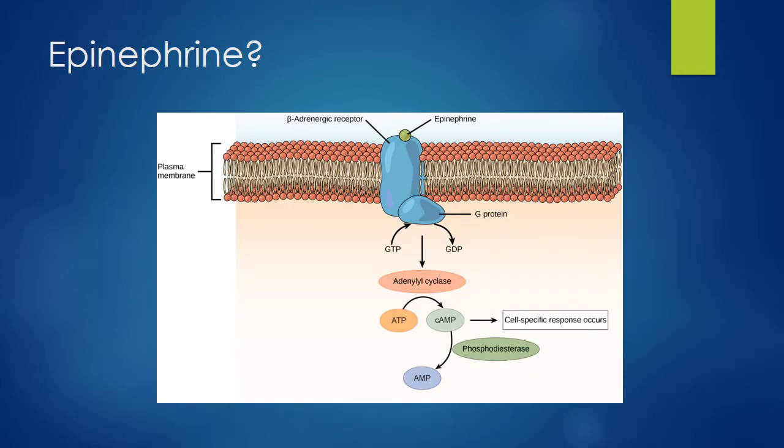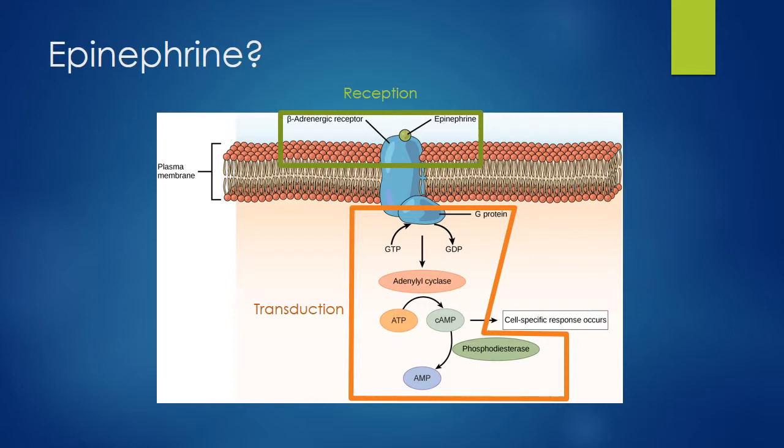Epinephrine is a cell signal that goes through three phases to carry out an action. Its three phases are reception, transduction, and a response. In reception, epinephrine binds to a G protein receptor and changes its shape. In transduction, a cascade of phosphorylation occurs and prepares the cell for a change. In response, an event is triggered and carries out an effect inside or outside of the cell. Specifically for epinephrine, its response is the release of glucose.